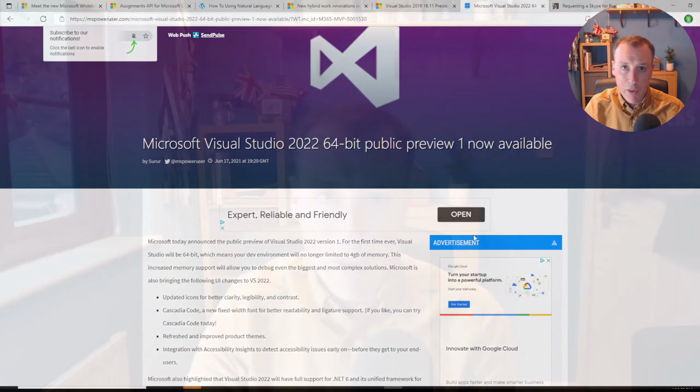I would say don't run the previews on your production machine, the one you use to commit real code for work, maybe. But if you've got a machine at home or a second machine or a VM, then it's good to take the latest and see what's coming and prepare and just figure out if you like it. And if you don't like it, what you can do to get more comfortable with it. That's all worth doing ahead of time. But yeah, both of those are now available as of yesterday.